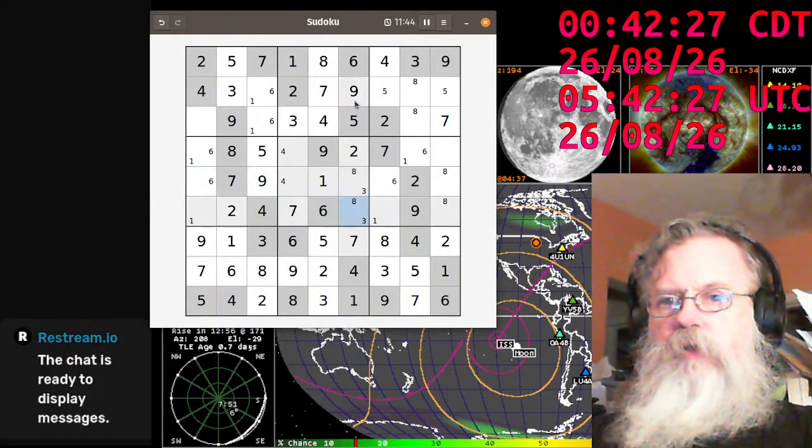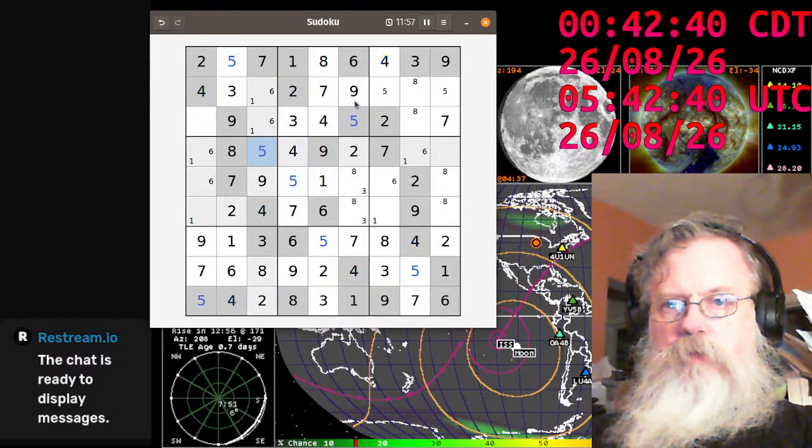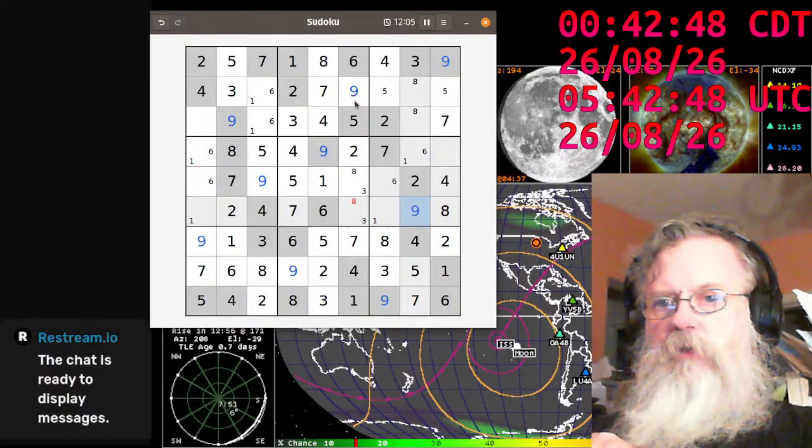Here we've got 3s, so the missing digit here is going to be a 5. One of these 2 will be 5. It won't be that one, so if that's a 5, that's a 4. And that means now we've got a solution for 4s here. Makes that an 8. 1s and 6s here.